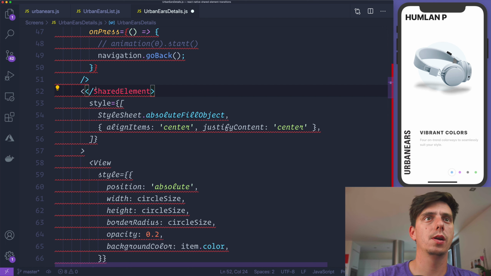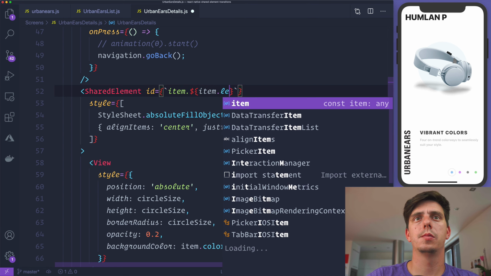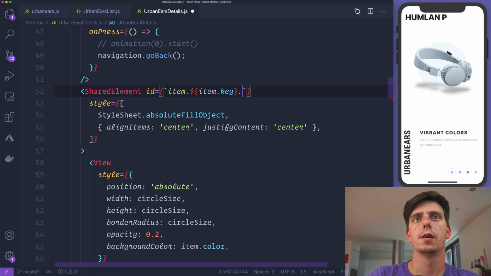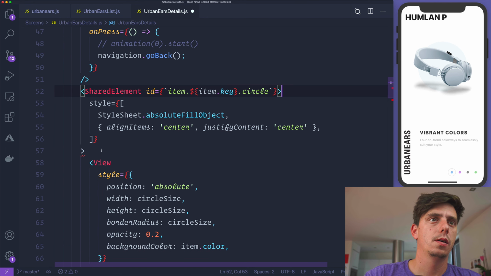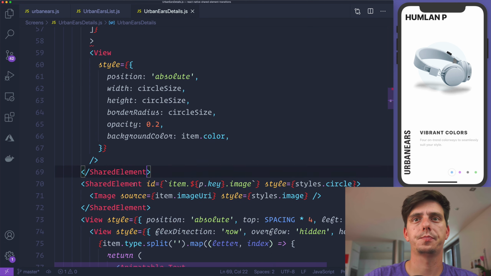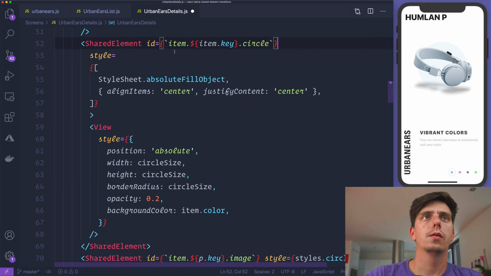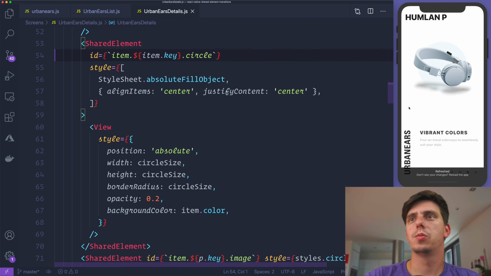So this time we will have a shared element, and an ID is going to be item key, and circle instead of the view. So shared element, and okay, apply the same styles and import shared elements.